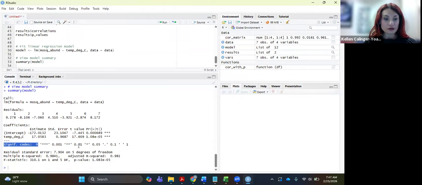Down here, it also gives you a handy dandy little significance code there so you can see exactly what these asterisks mean. But at this point, I've really got everything I need. I've got my y-intercept so that I could build out that line of the relationship between mosquito abundance and temperature. I've got my slope for how mosquito abundance changes per unit increase in temperature. I've got everything that I need for this relationship.